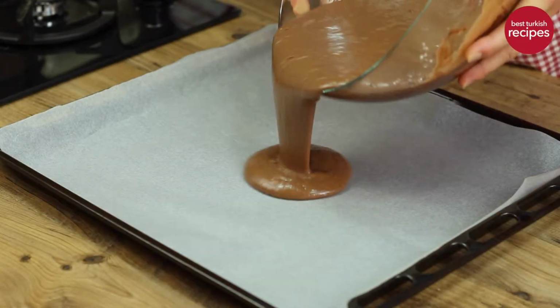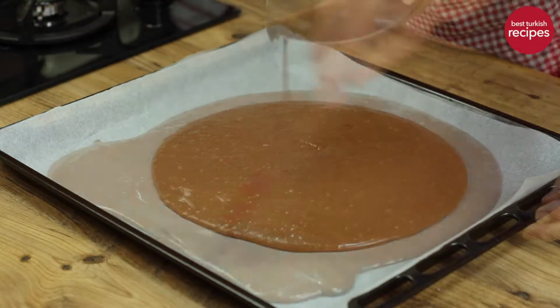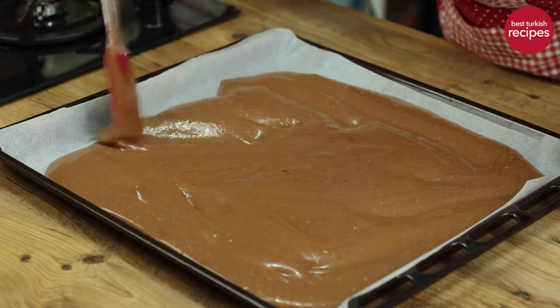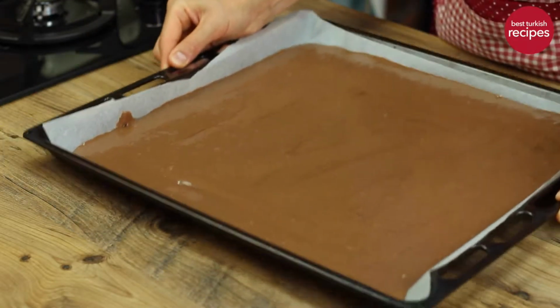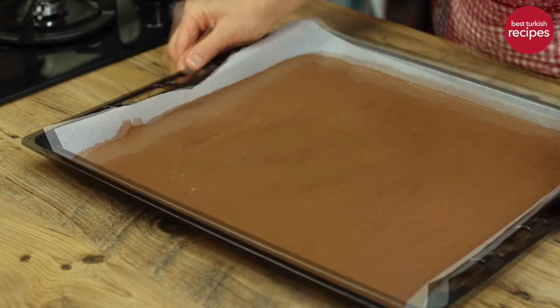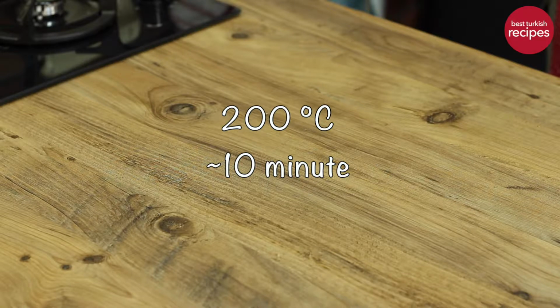When the mixture is ready, spread the mixture to the baking tray equally. To get out the bubbles, hit the tray to the bench. Put the tray in the preheated oven at 200 degrees for 10 minutes.